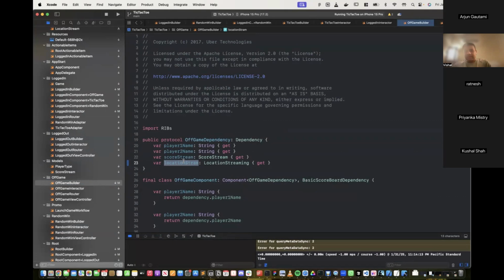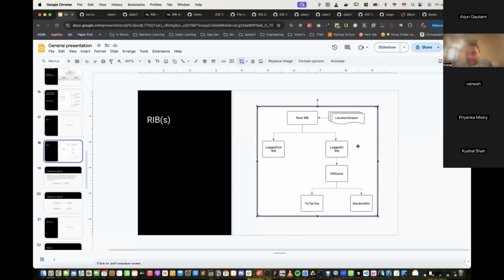Now imagine that you can pretty much have these global streams or local streams as well. For example, I can declare the stream over here and it will only be used by this part of the tree, so it's very isolated. You only create the data streams required by that part of the tree, and it allows you to make super safe code. Does it make sense? Any question here?